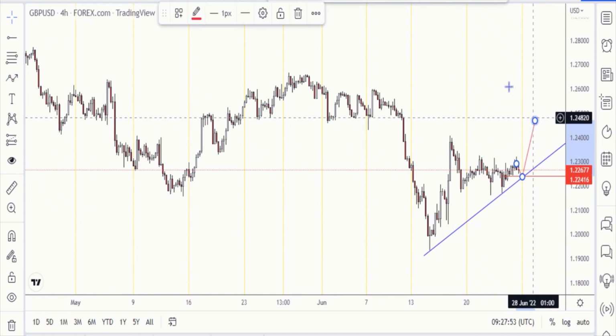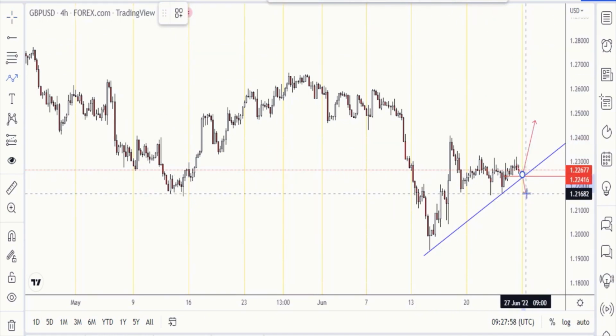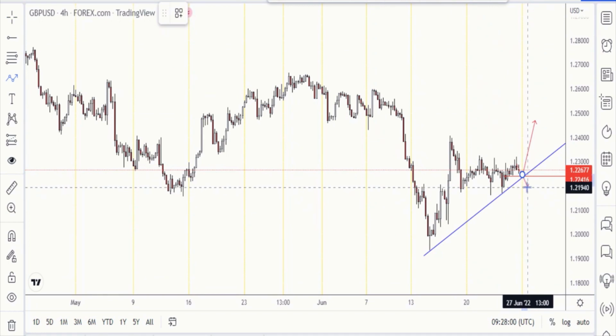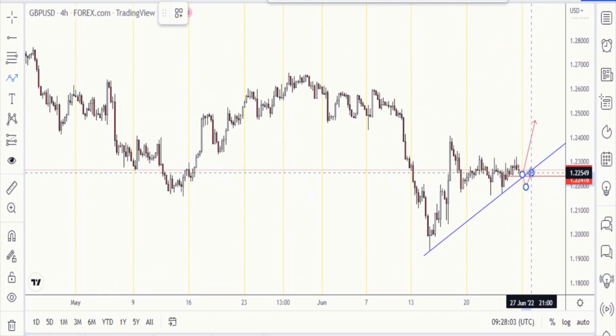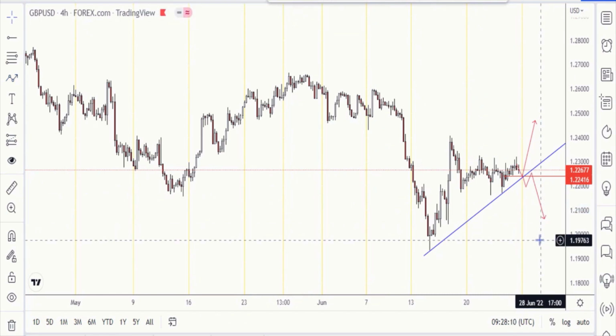Or if the retest of the trend line does not come in, then we will be expecting a breakout of the trend line. Or even a retest of the trend line before the bears step in and take over the GBPUSD. So there are tons and tons of similarities between the Euro-United States dollars and the British pounds United States dollars, as they are positive correlation pairs. Let us move on to the next currency pairs that we have on the watch list.